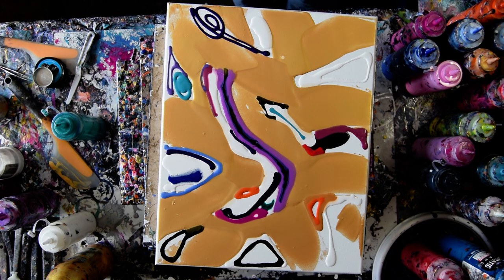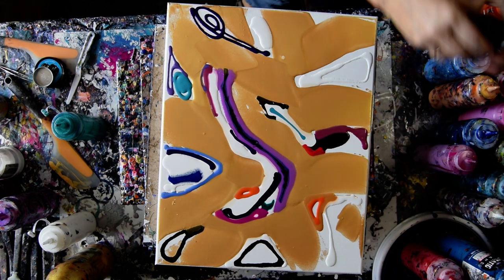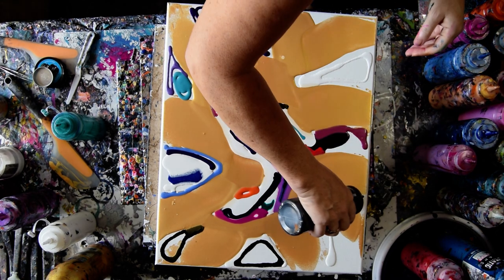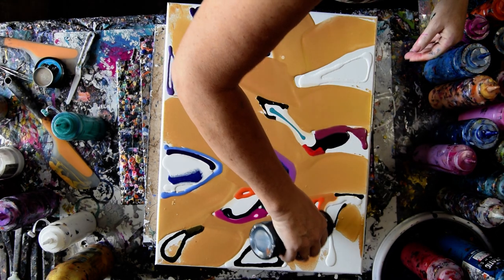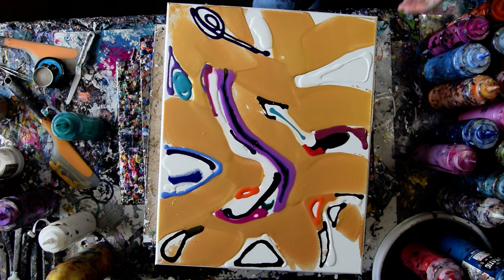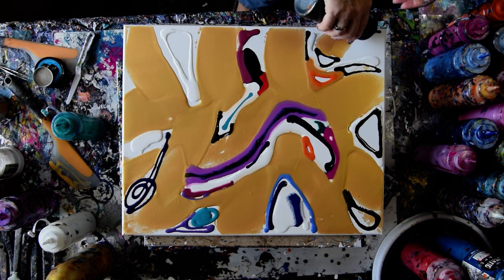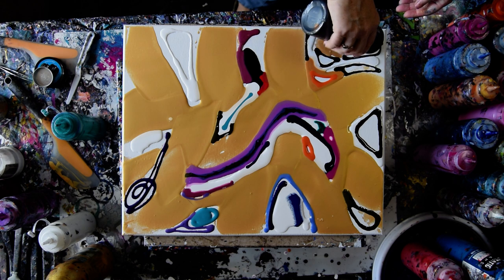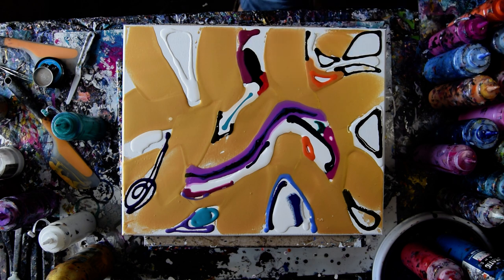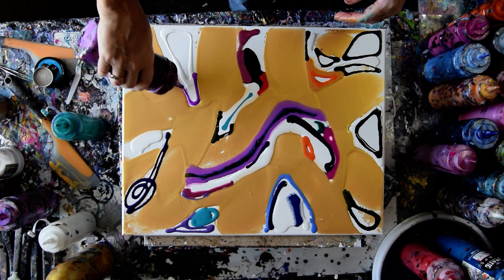Now it looks like I have enough colors to start with, but I'm not sure yet that that's correct. So I'm just going to keep giving myself more. Now at this point, I would love to just put chain in here and see what happens. But if I do that, I'm sort of committed. As opposed to being committed. This is a folk art neon purple.